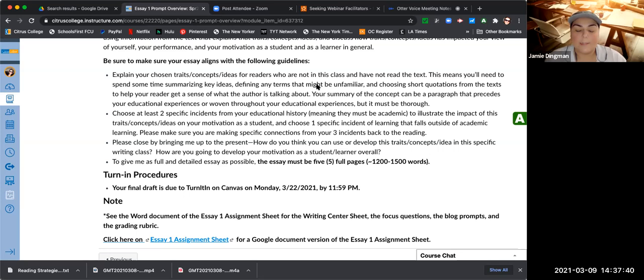So please try to make an appointment with the tutor at some point between now and around the 20th, that last Friday before the paper's due, so that you can have a conference with our tutors and so that they can give you some feedback, okay? If you're able to. If not, we still have a couple more essays where you can get those conferences in, but it's always a good idea to try to get at least one of those done early, okay?